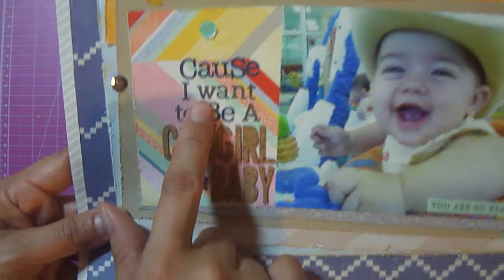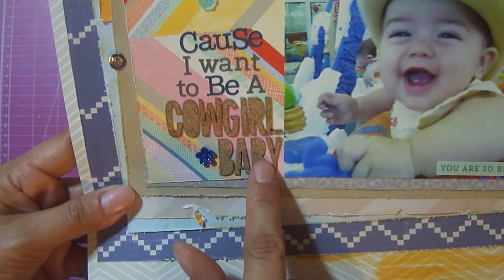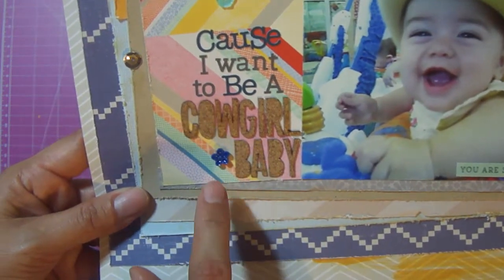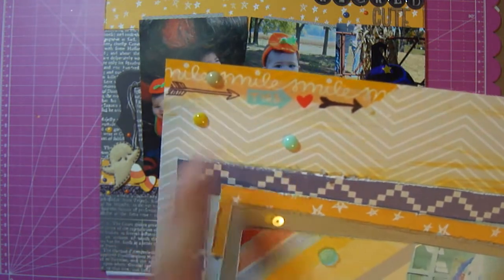And anyways, I used that title I put because I want to be a cowgirl baby. And there's the little cork stickers that I used, one of the buttons that came, and there's more sequins and enamel dots and some washi tape I already had.